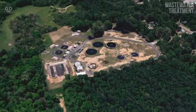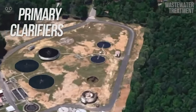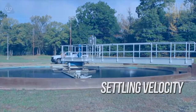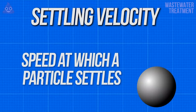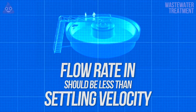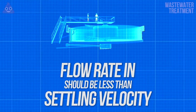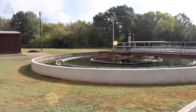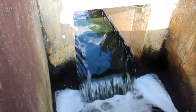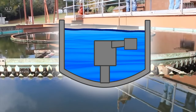Next up are primary clarifiers. Primary treatment begins with a large basin called a primary clarifier. Primary clarifiers, and clarifiers in general, function on the principle of settling velocity — the speed at which a particle settles. For wastewater being pumped into clarifiers, it's important that the flow rate of the water being pumped in doesn't exceed the settling velocity of the particles trying to be removed. In order to accomplish this, engineers will vary the size and number of primary clarifiers in accordance with a plant's permitted sewage flow rate. This ensures that at varying flow levels, solids can settle out of primary clarifiers to the correct quantities.